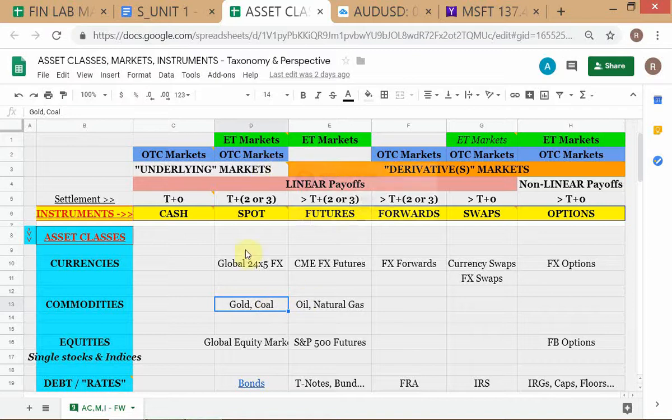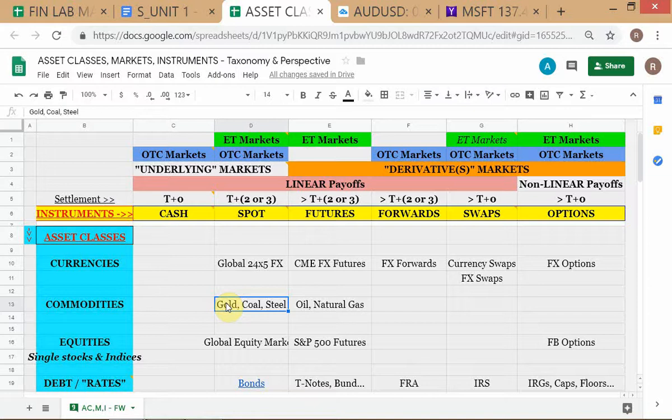In this box, I can also put steel, just for the sake of argument. There's a spot market in steel also. So here you understand why this framework is called asset classes, markets, and instruments. Spot is a type of instrument. It's like a type of contract. And this is not an exhaustive list. I'm obviously limited by space, and I want to make sure that people can read the stuff. So you can imagine this little box where my cursor is.